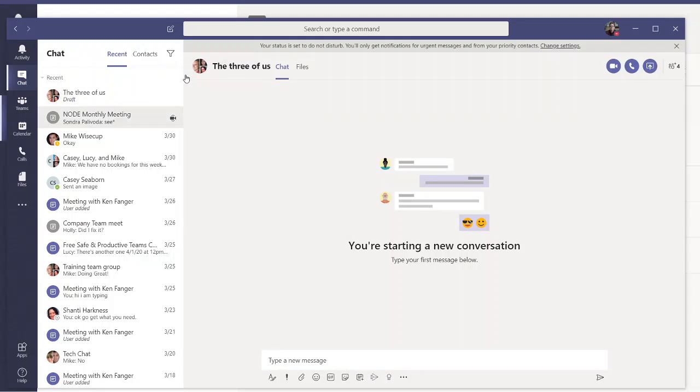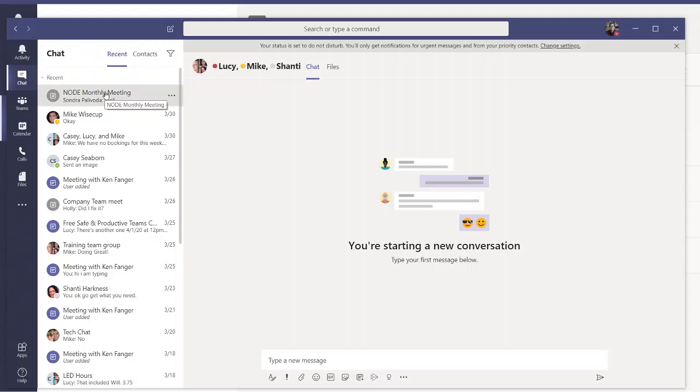I don't want to create that group right now, but that's as easy and as quick as it is. You're able to keep in touch and get to your chats from all of your different platforms. This gives you a quick way to have those daily communications that don't count on using email. Because I don't know about you, but one of my problems is I get so many emails that I have a hard time keeping up with what's coming and what's next. So a chat is a quick way to get me, especially right now with everything that's happening.